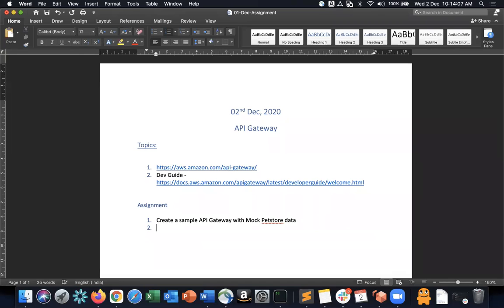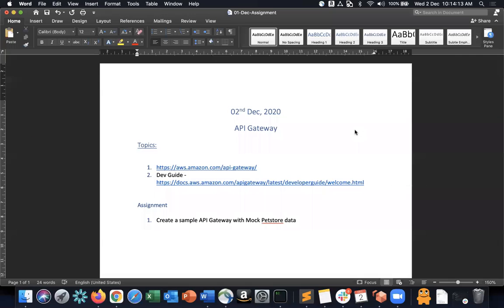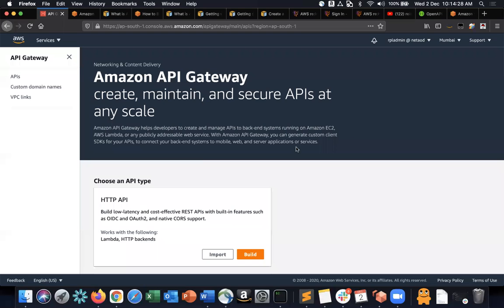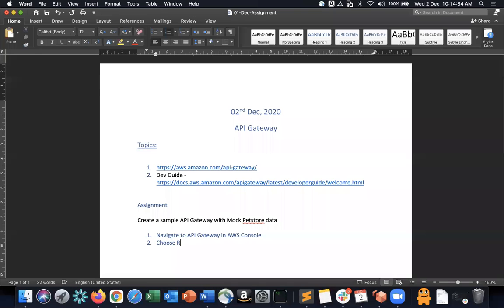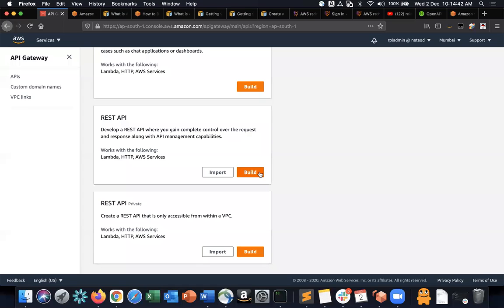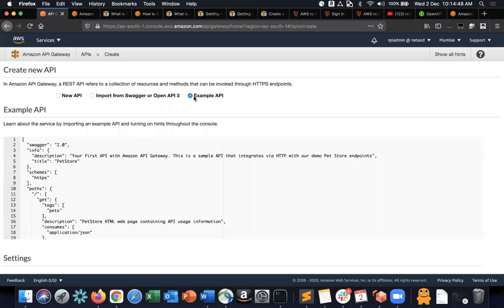Okay, first thing is go to API gateway. Navigate to API gateway in AWS console. Okay, choose REST API and click on build. Yeah, just say okay and then select example API.